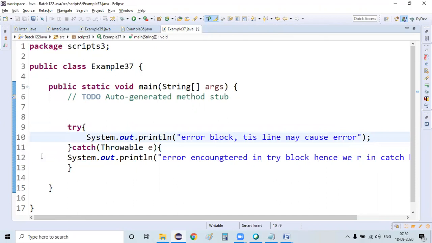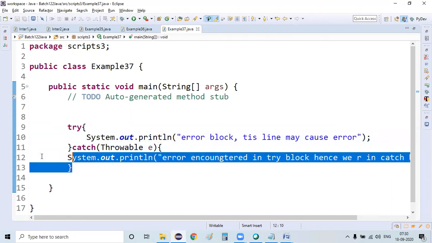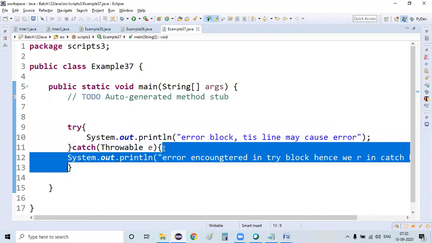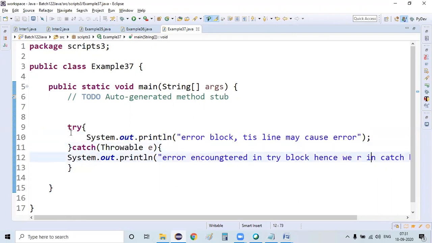If I'm executing this and I didn't encounter any issues in the try block, then it won't execute the logic present in the catch block. If it encounters any exceptions while executing the code in the try block, then only the logic present in the catch block will be executed.